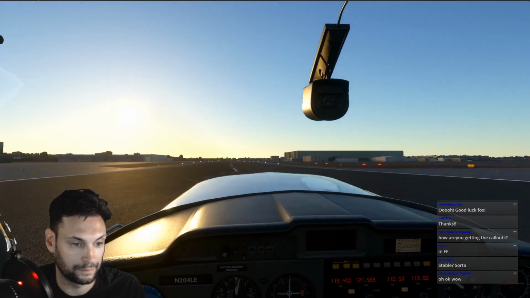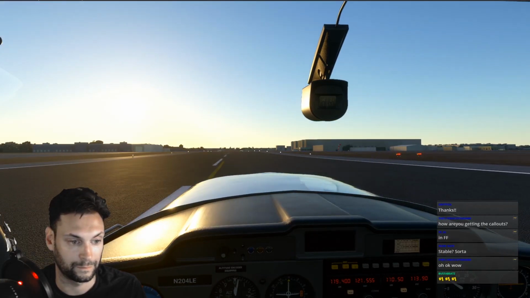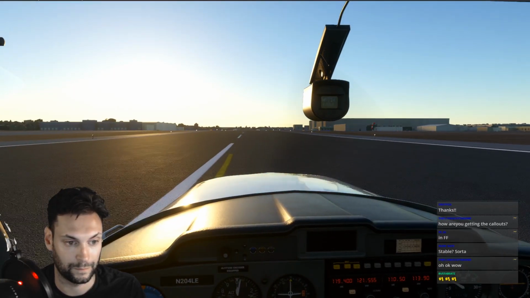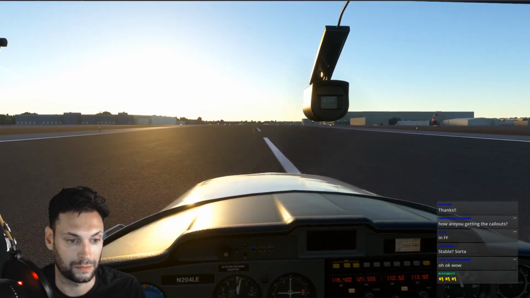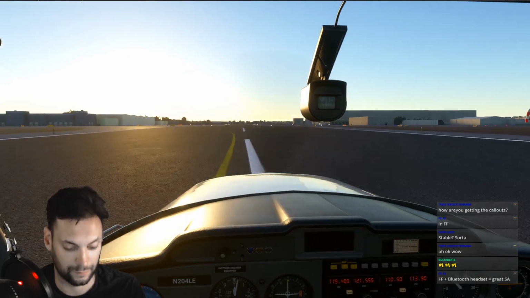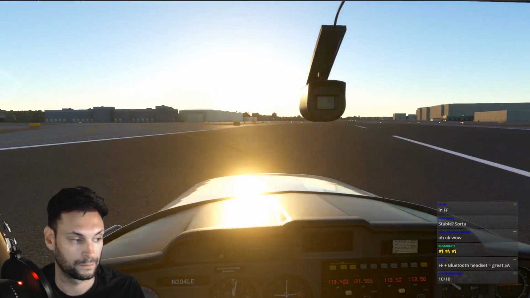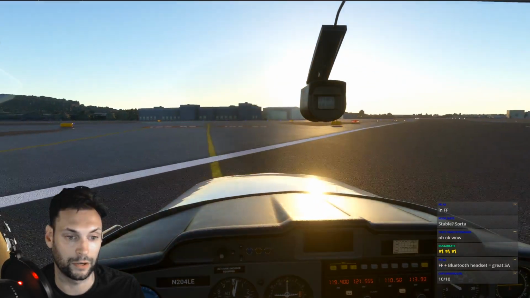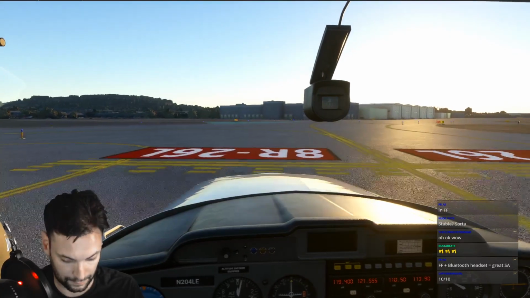John Wayne clearance, Arrow 6136 Juliet, IFR to Burbank, looking for a clearance. Number 6136 Juliet, John Wayne clearance, cleared to the Burbank Airport. Fly heading 220, vector Seal Beach, then as filed. Maintain 2000, expect 4000 in 10 minutes. Departure frequency 128.1, squawk 3653, and hold off on your readback.